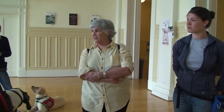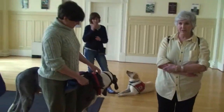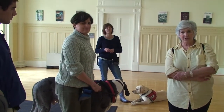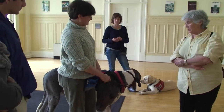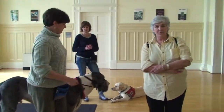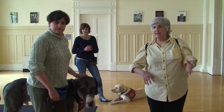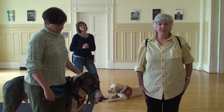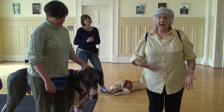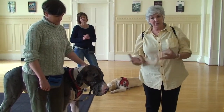Helping us to expose the dogs to situations that they wouldn't normally encounter, but that may. For instance, Christine here is getting a Schooner as her balance dog. And Christine is a professor at George Mason University, so to have Schooner be able to train on a campus is like a perfect example of something that would be helpful to us. And being able to come in and out of buildings, and you guys know the grounds and know what kinds of places there are, and be able to possibly guide us to the dining hall and kind of direct us.